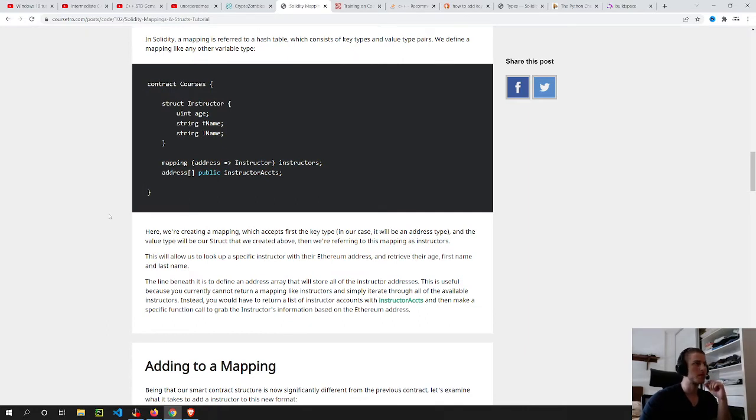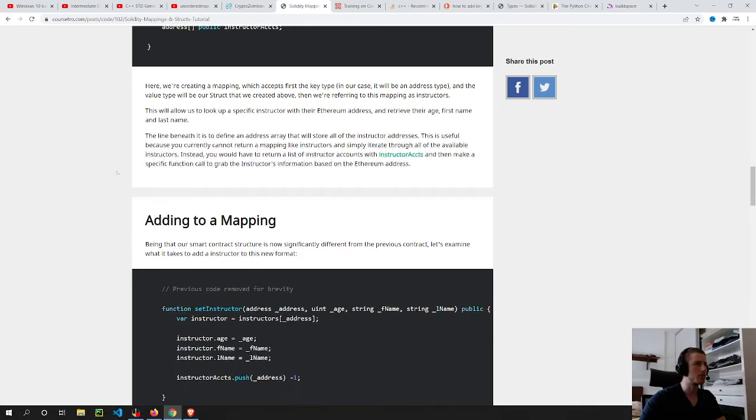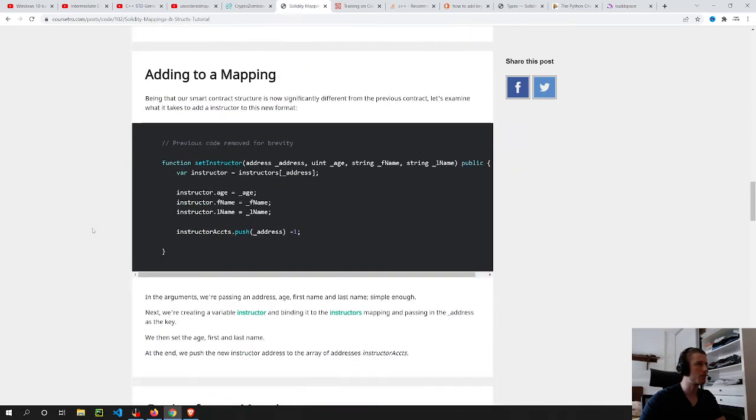So the mapping is address to the instructor, which is a type. Here we are creating a mapping which accepts the first key type, in our case an address. Being that our smart contract structure is now significantly different from the previous contract, let's examine what it takes to add an instructor to the new format.